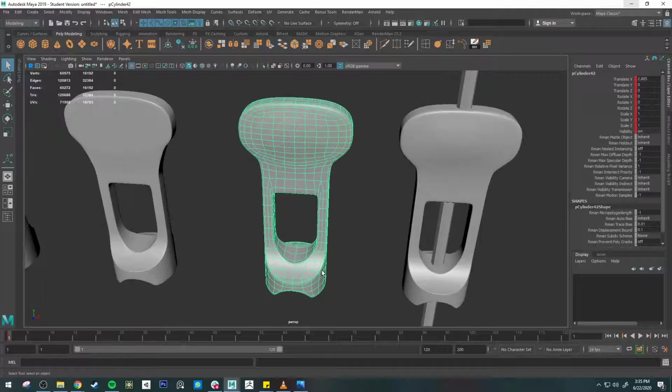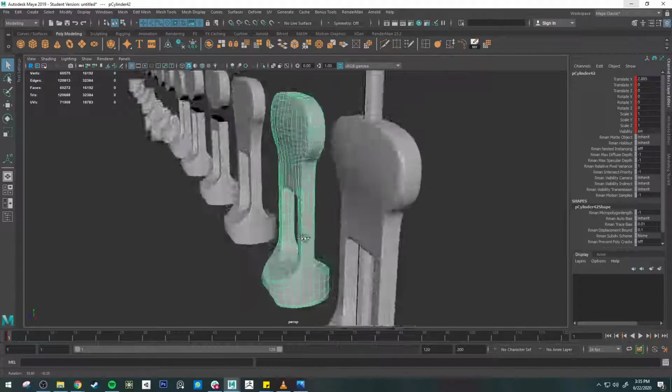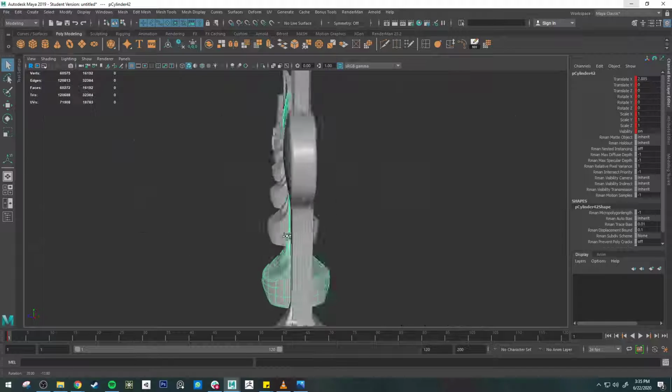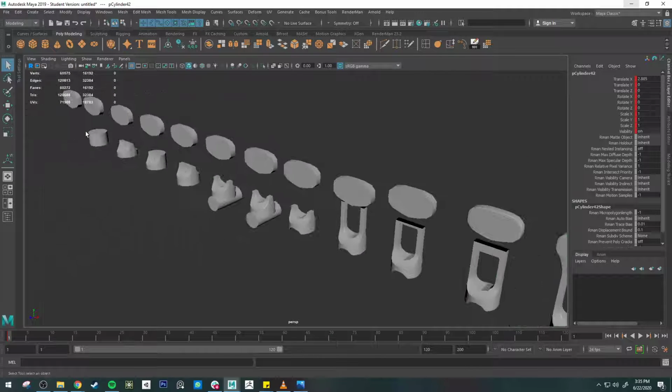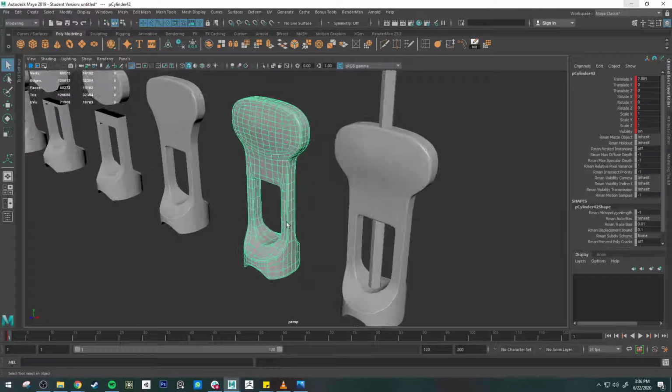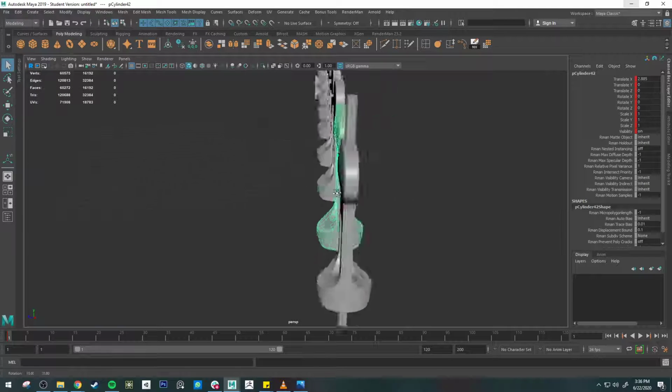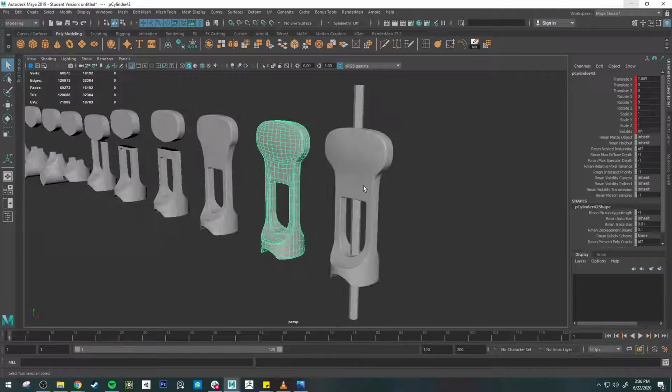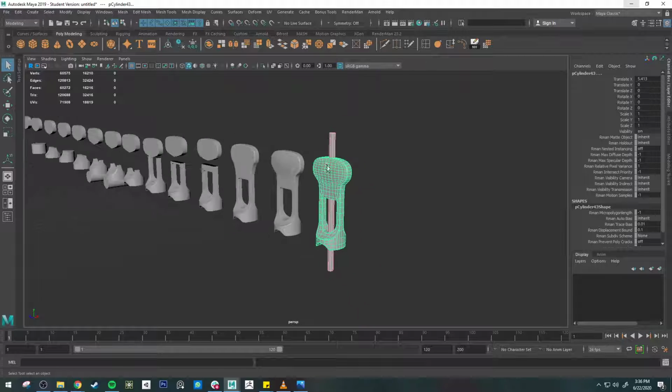When you look at this, if you look at the topology, it might look really complicated and you might ask, how in the world do you even get to that part? But as you can see through this, it's just a matter of step-by-step procedure and trying to get as clean topology as I can, and then trying to keep the number of edges between places I'm going to connect together later or Boolean together similar enough that I can figure out the topology. Because in the end, you can make just about anything. You can fix just about any topology. How easy it is to fix depends on how many edges you have and how dense your mesh is and what you're working with.